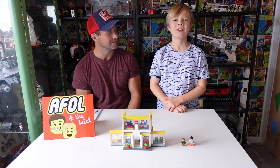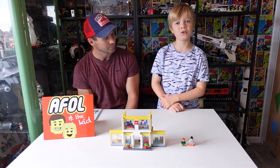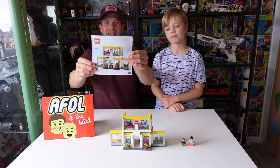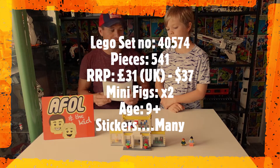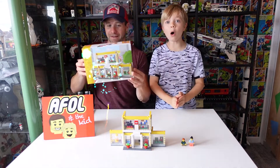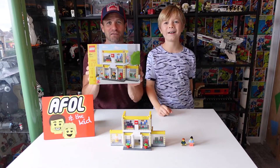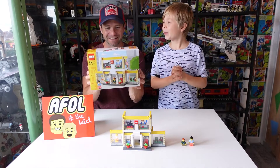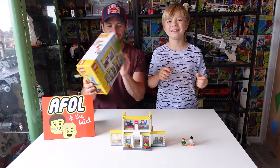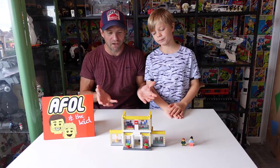Hello and welcome to April and the Kid! Today we're reviewing the LEGO LEGO Store — this one here. There's the instruction manual, fairly standard fare for the set. It's set number 40574. Guess what it came in? A box! Another box to add to the collection. We only have about two billion — I'd assume we'll be able to build the life-size fort we've always dreamed of.